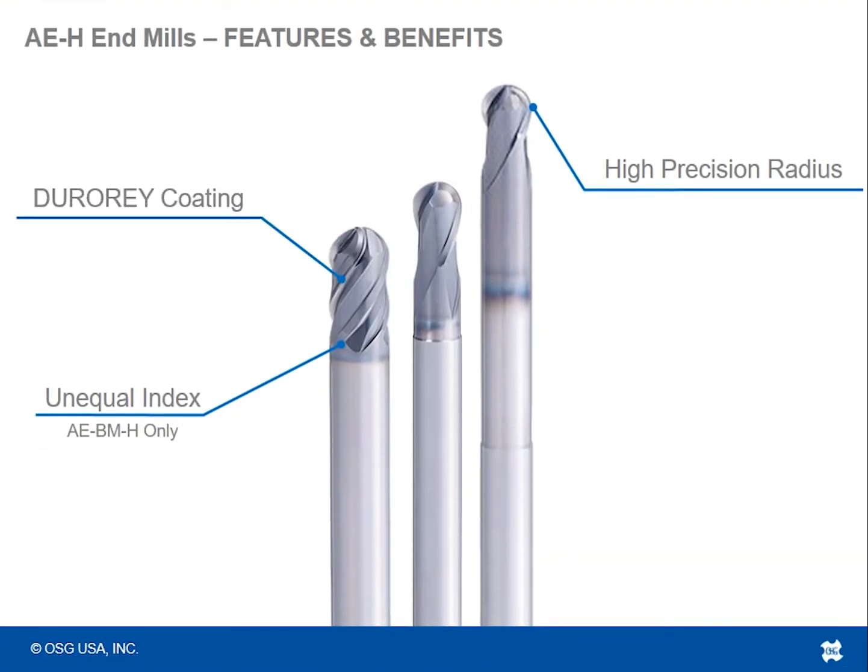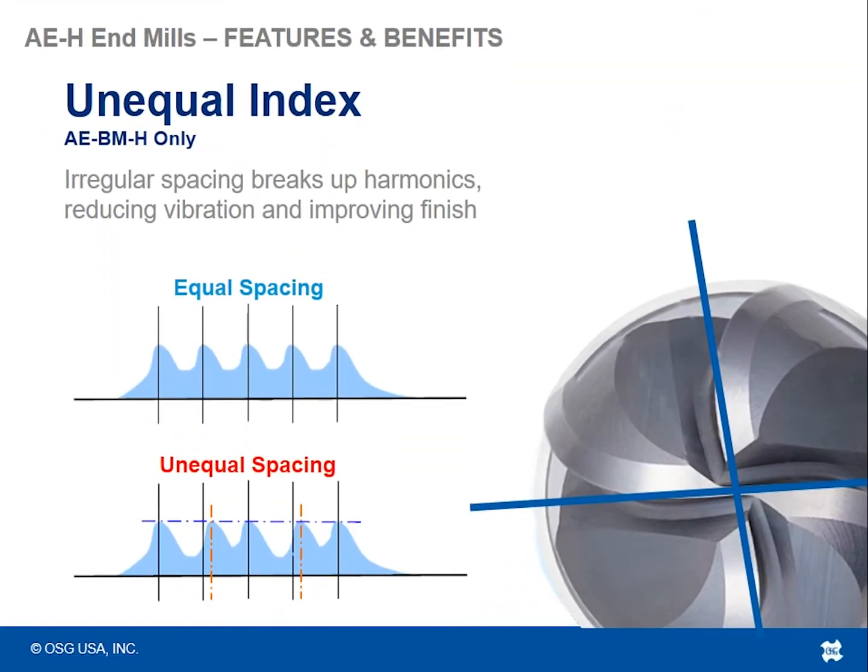The third benefit of the AEH ball nose end mills is the unequal indexing. So this applies to only one of these several styles of ball nose tools. Unequal indexing means that in the case of the 4 flute ball nose tool, the BMH tool, it's a 4 flute tool, and it has indexing that is not 90 degrees, 90 degrees, 90 degrees, 90 degrees. It's off a little bit from flute 1 to flute 2, flute 2 to flute 3, flute 3 to flute 4, and flute 4 back to flute 1.